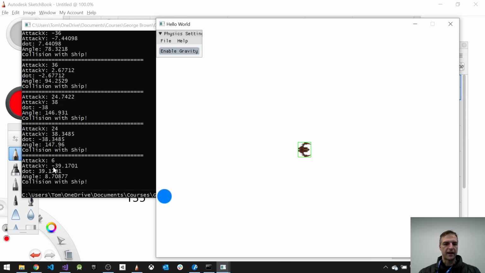Positive on the x-axis, negative on the y-axis means top. Negative on the x-axis and positive on the y-axis, that means bottom left. So these attack values are what we want. We're calculating that by subtracting one from the other.